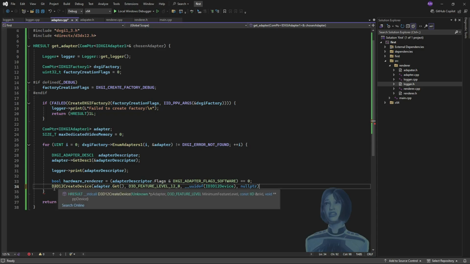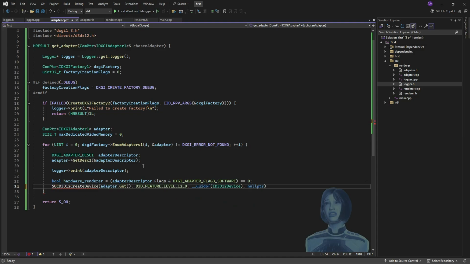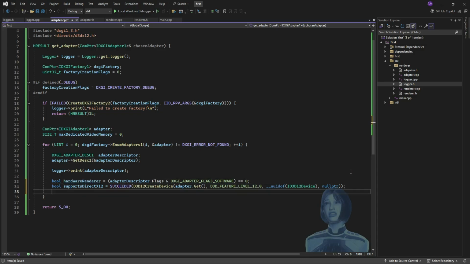This returns a handle to a result, so we can then check if that succeeded and save that to another variable. Okay, and then there's one more check, and that is whether the dedicated VRAM is bigger than any other device we've seen so far.